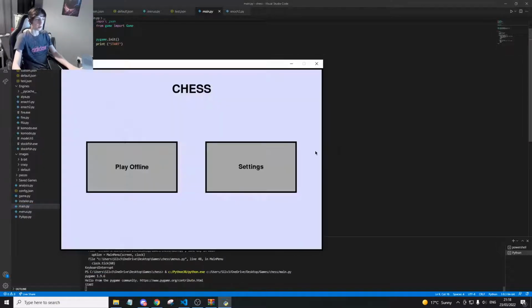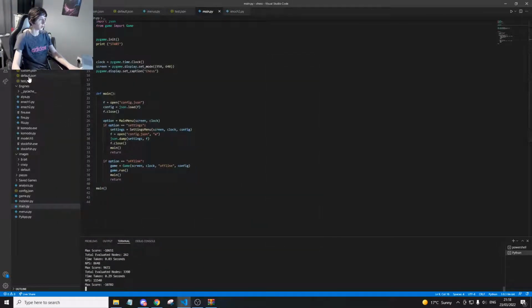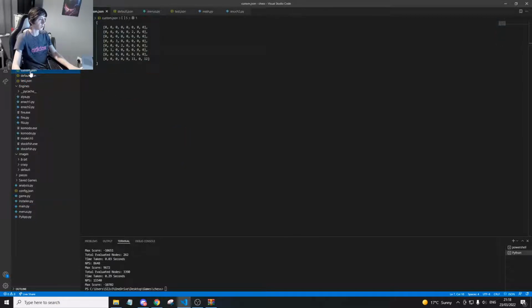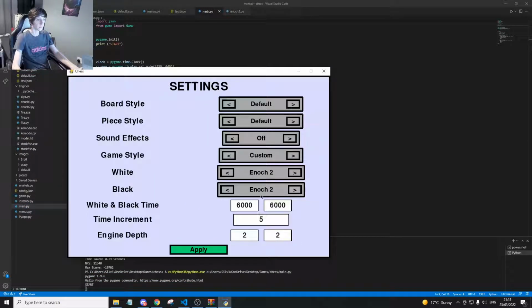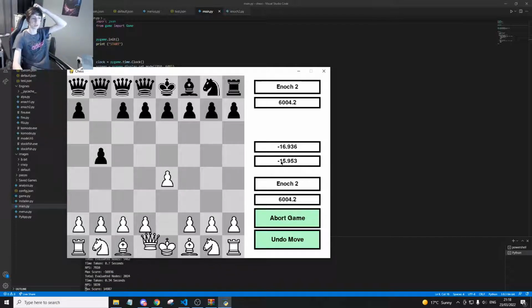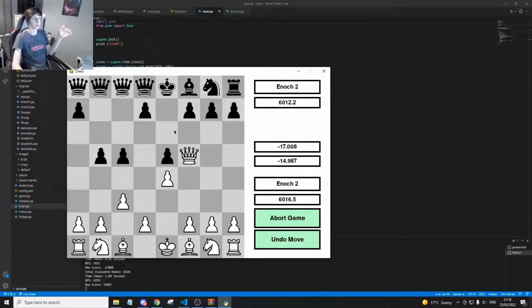I'll restart the program. Go into custom, and what did I put it into? What keeps happening with this? All right, custom. Load in loads of queens. Go to the main, custom. There we go. So black has lots of queens, and we can see that it starts with a significant disadvantage, and it's playing differently as well. It's trying to get its pawns forward so that the queens can come out. So this queen isn't being pushed so that it doesn't trade off.